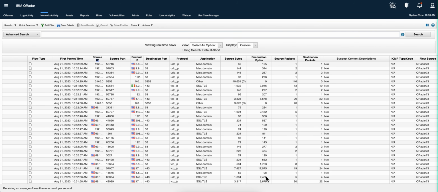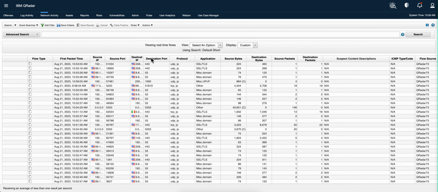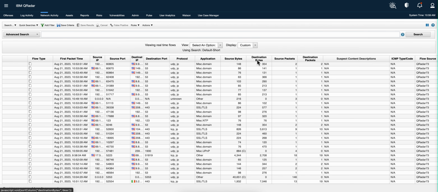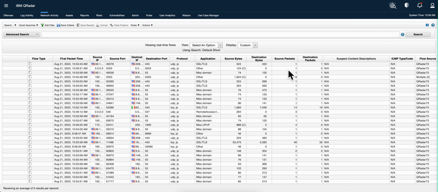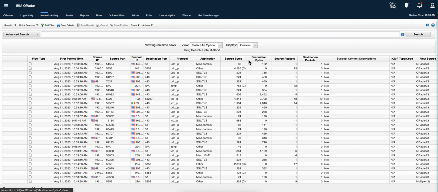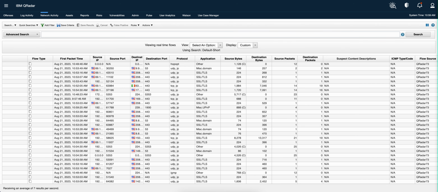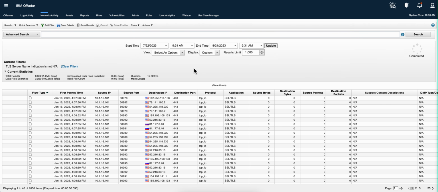As I have mentioned in other videos, with network flows you get a lot of useful information like source IP, destination IP, source port, destination port, amount of data going in and out, application, etc. But with QNI, you get the capability of inspecting the entire content of the payload. But what if that traffic is encrypted?